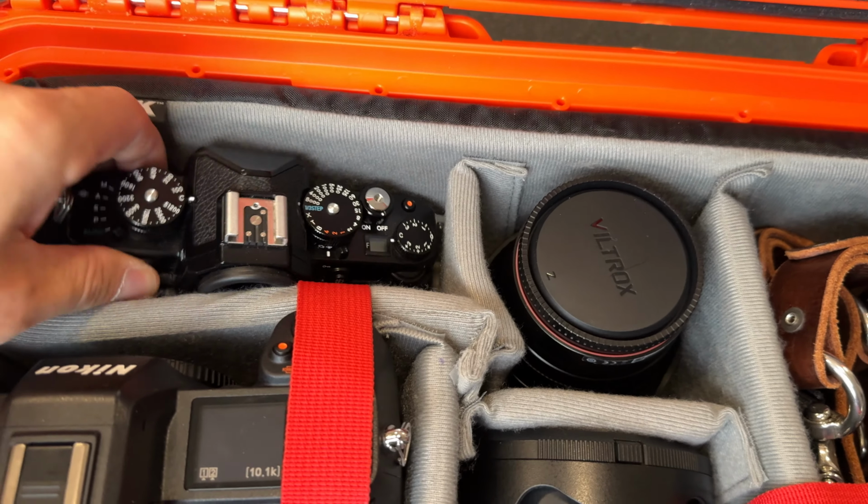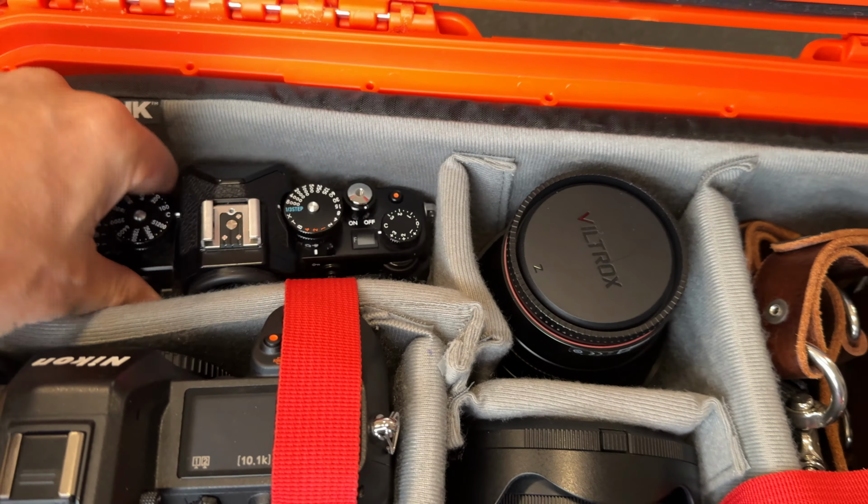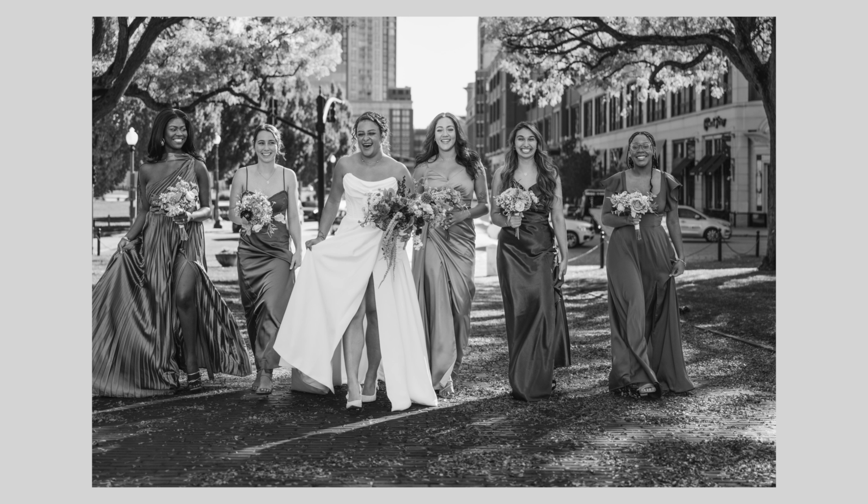All right, so here are my final recommendations, but take it with a grain of salt. Should this be your only primary wedding camera for, let's say, an 8 or 10 hour wedding? I probably would say no. Could this camera be used as a primary camera for a smaller wedding, so maybe a 3 to 4 hour wedding? Probably yes. Would the ZF be a great second camera for an entire 8 to 10 hour wedding? Absolutely yes. As you can see, the camera delivers beautiful images.